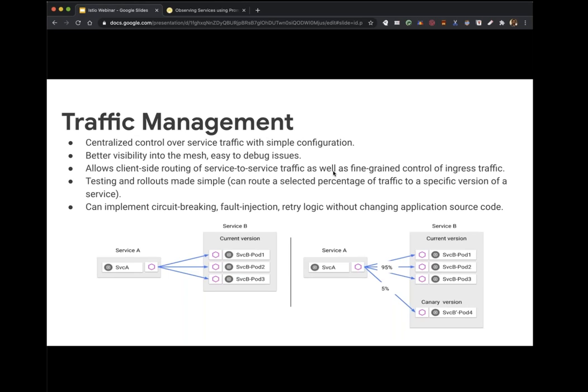And it offers better visibility into traffic, making it easy to catch issues and make your services reliable and the network robust. As you can see in this example, I have a new canary version of the software, and I am able to divert 5% of the traffic to it.